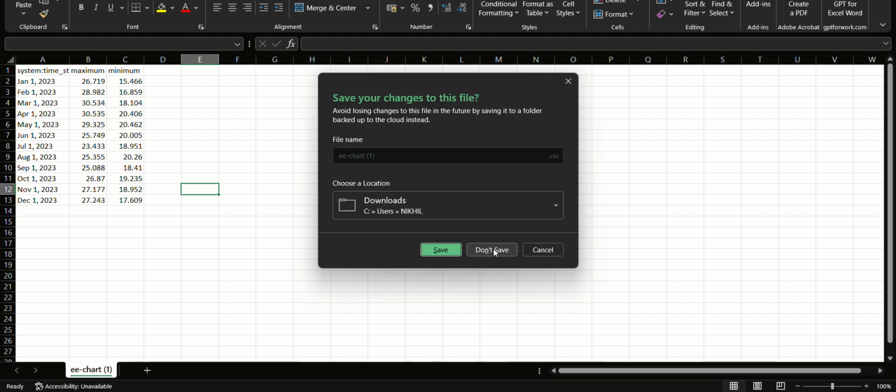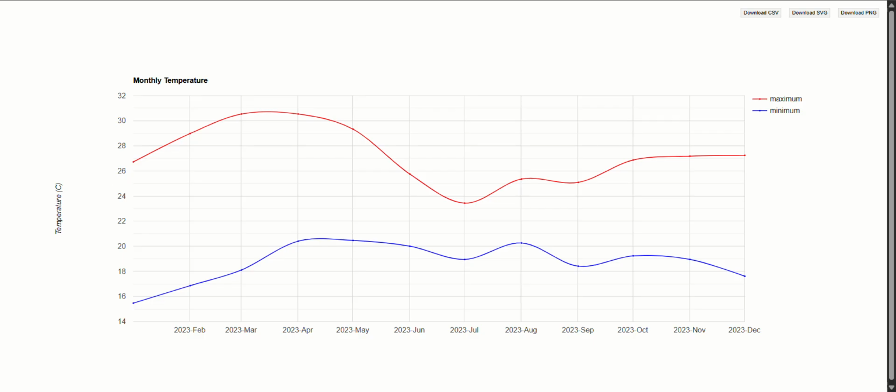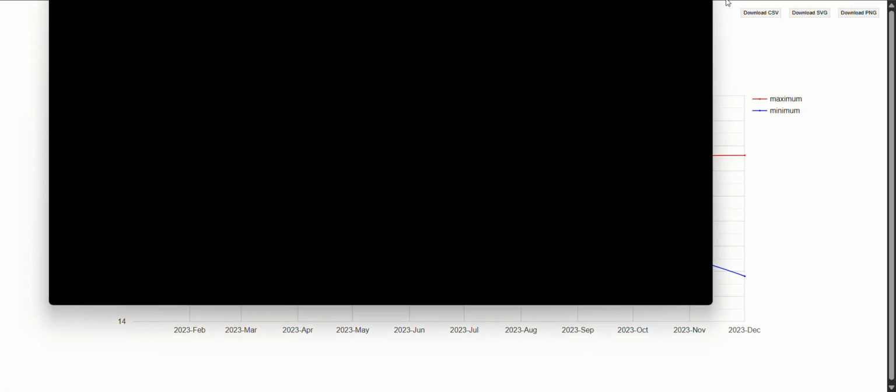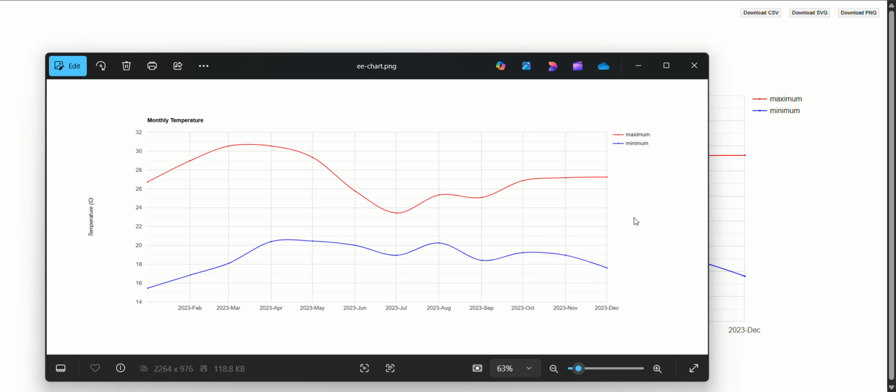Additionally you can also get your SVG file if you want to manipulate it further in any graphic software. Or else you can simply download the PNG. You will get the PNG downloaded smoothly, and you can use it in any of your research papers or elsewhere.